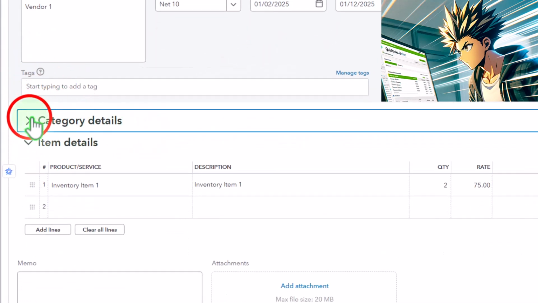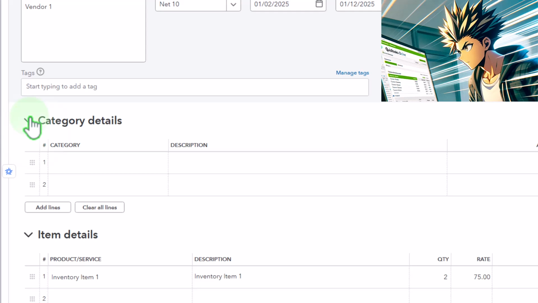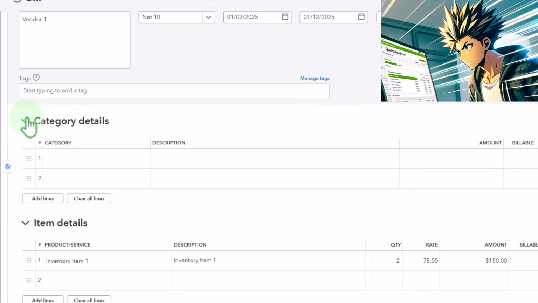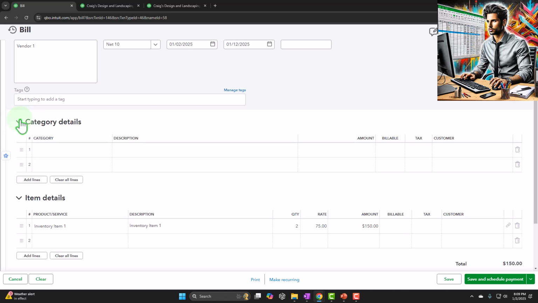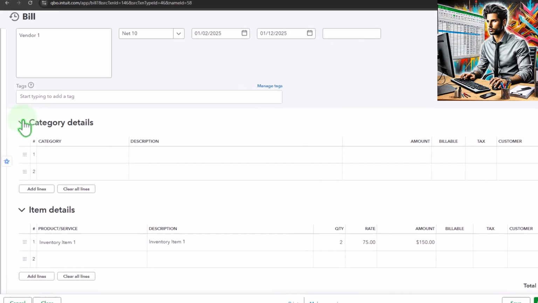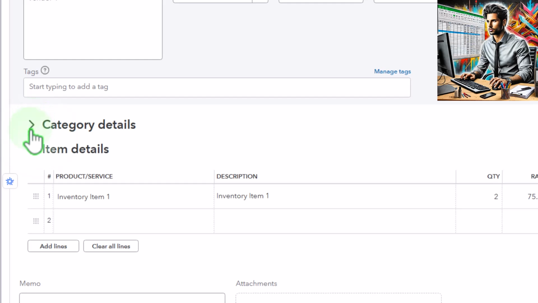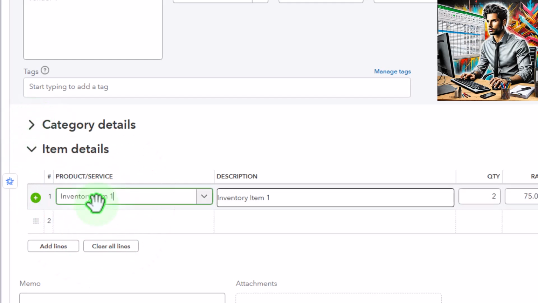Notice that down here, we're not using the category this time, which is the major thing we used last time. Category, assign it to a specific account, a general ledger account, like utilities, telephone, or possibly to an asset account like equipment. But we're using instead the inventory item, which is populating automatically for the item that we purchased.